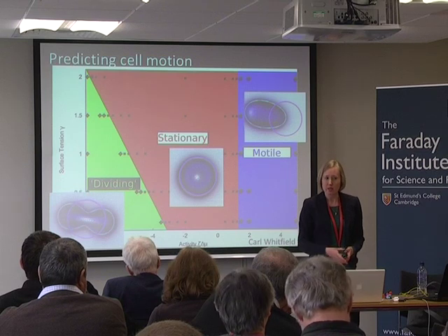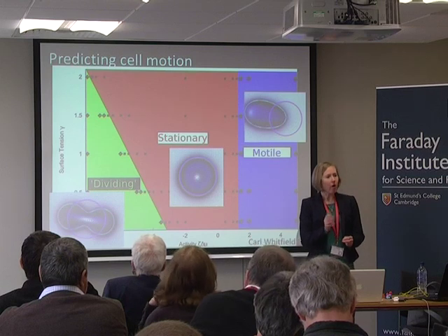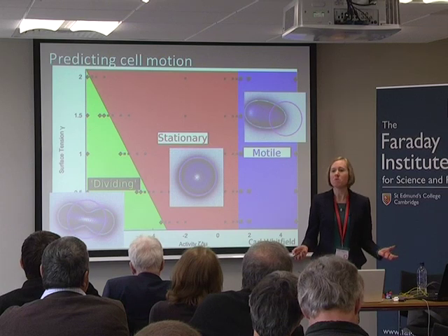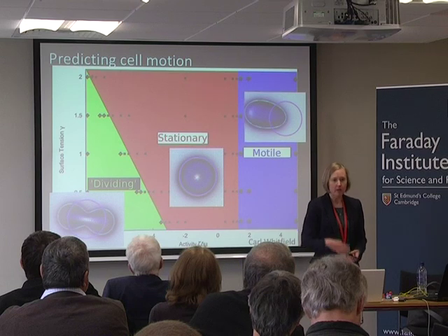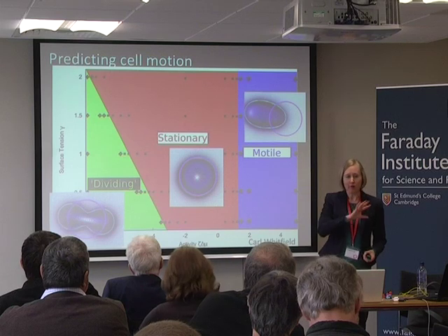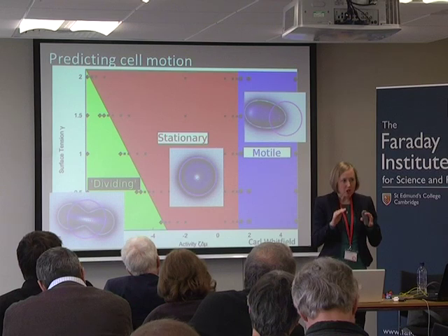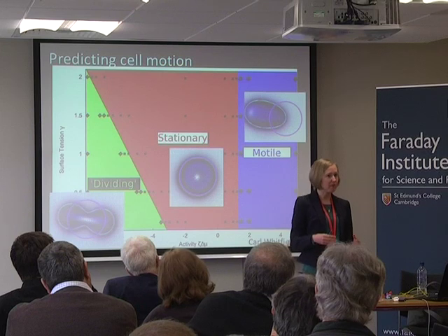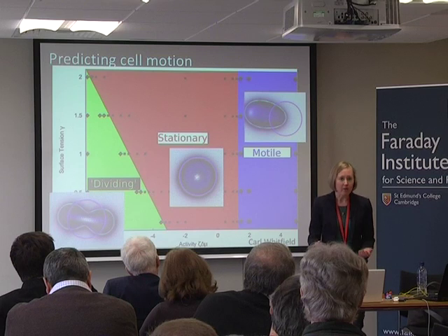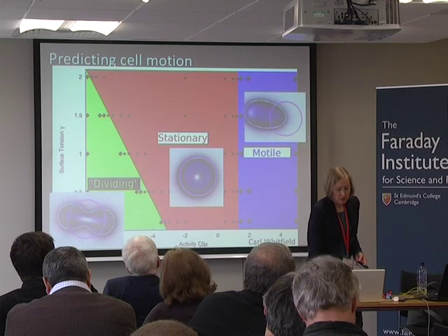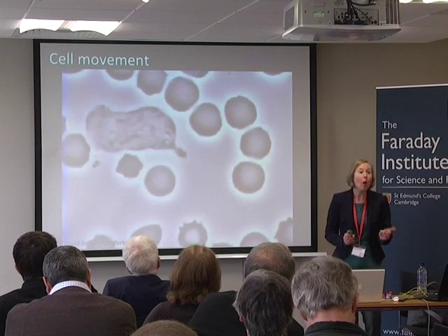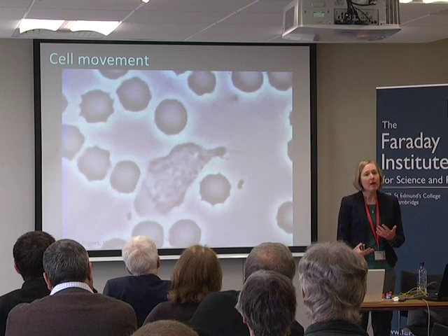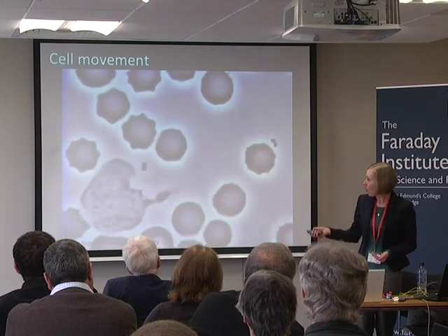So that's a flavour of the sorts of things I do in my research, taking what we know of the ingredients and putting them together into a mathematical model, and then seeing what behaviour emerges from those ingredients. So what I've done so far is I started with the macroscopic picture of the cell moving. I then did a reductionist approach looking at the individual components in that system, and then I put what I knew about those individual components together into a mathematical model to attempt to predict the behaviour that those sorts of ingredients will give. And so, as you can see, my simulation is a long way off this real life situation of the white blood cell chasing the bacterium, but we are bit by bit understanding better the mechanisms of how a system like this works.